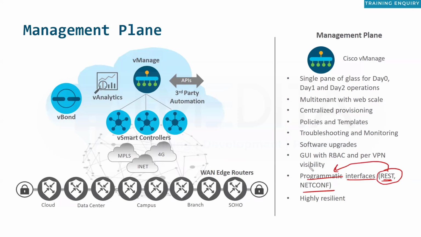The NETCONF. So in Cisco SD-WAN, what Cisco did is that they have completely replaced SNMP with NETCONF. As you must be knowing, all of you must be knowing that NETCONF is an advanced version of SNMP. So remember, in Cisco SD-WAN architecture, they have completely removed SNMP. They are all going to use NETCONF. Like I told you before, you would be doing everything from the vManage.